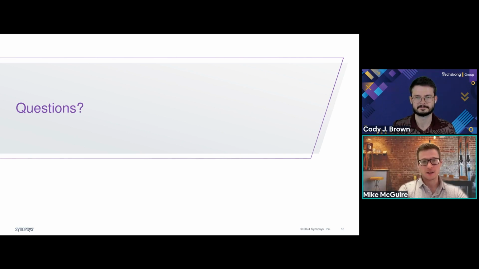Black Duck, like the bird, quack, quack. A lot of success with that. We are a leader in the industry, identified by Forrester themselves. For our customers who are building more enterprise and SaaS apps or cloud-based apps, we have our Polaris software integrity platform, and we have SCA on Polaris as well.